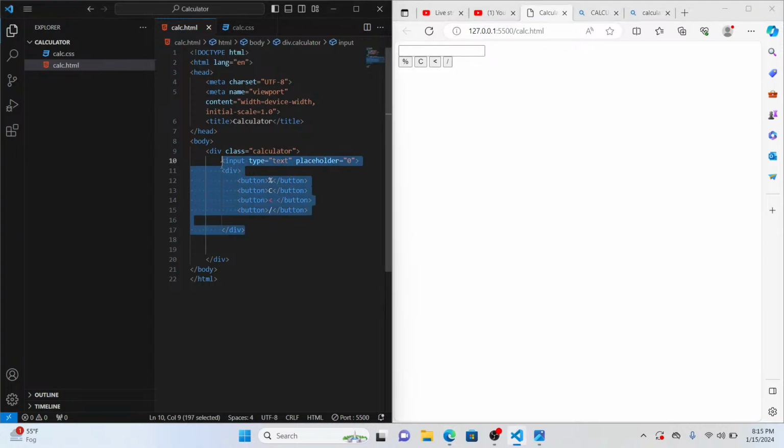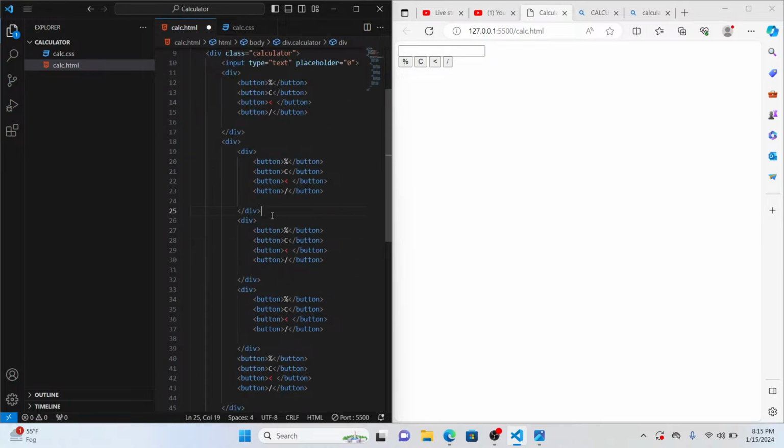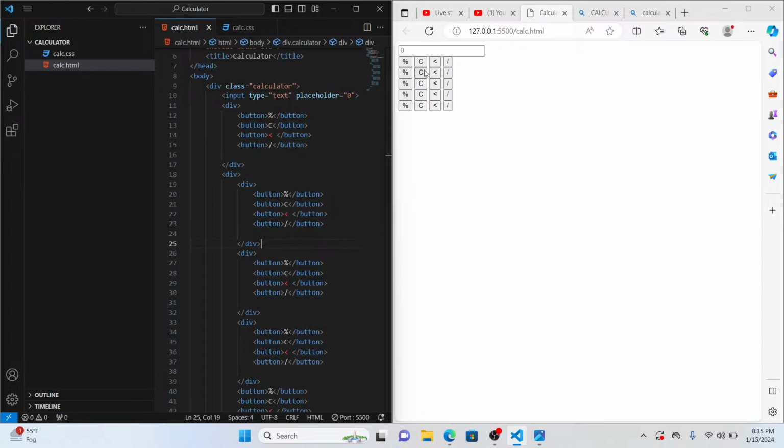So I'm just gonna copy this. I'm gonna paste it 4 times, and it's 3 and it's 4. So yes, we have here. We can see we have the same here. So I can add 7 8 6. Okay, we can write here 7. We can write here, my mistake, we can write here the 6.